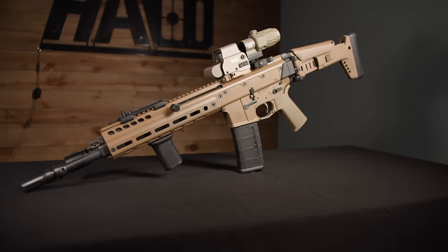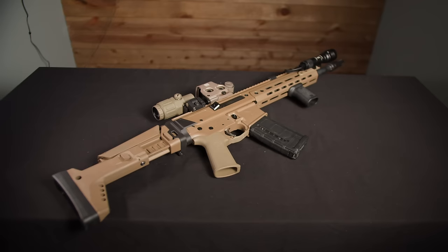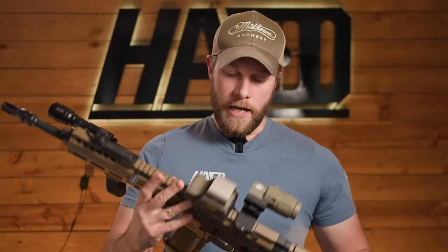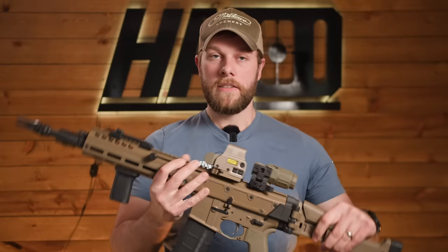So what is the Jackal? Essentially it is a long-stroke gas piston system on top of an AR-15 lower. It's kind of like AK meets BRN-180 meets AR-15 — a hodgepodge of a couple different guns. The most closely related thing is the BRN-180. Why I think this one is better is the charging handle location — I don't like that the BRN has it up by the ejection port. It's not an AK because it's a slightly different piston system, and it's not an AR-15 because it's not a gas impingement system. It's a mix of a couple different rifles.